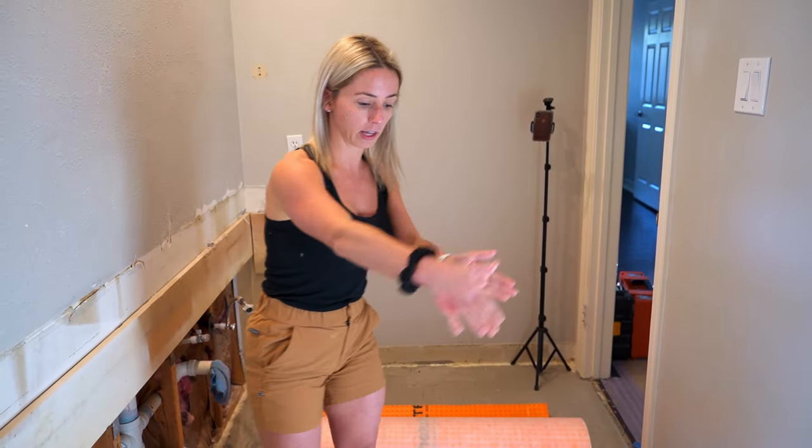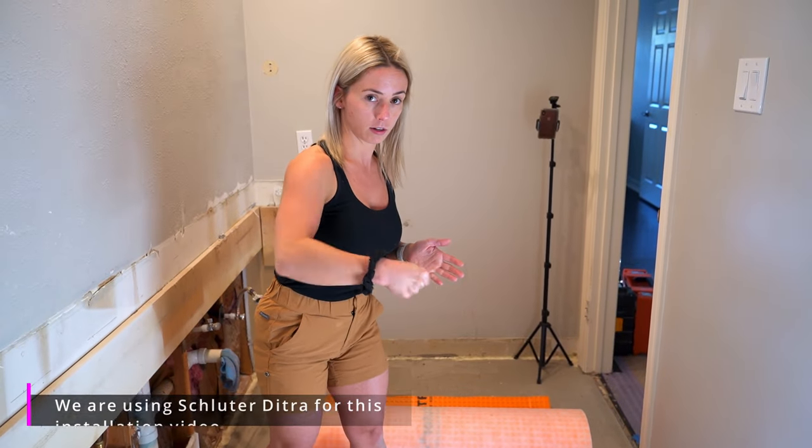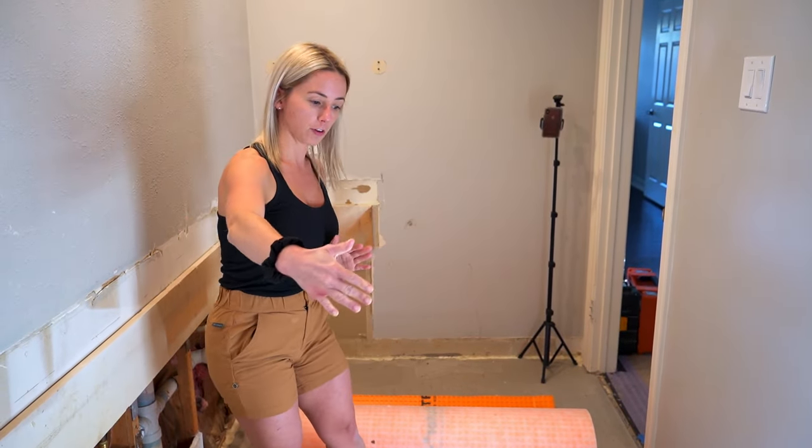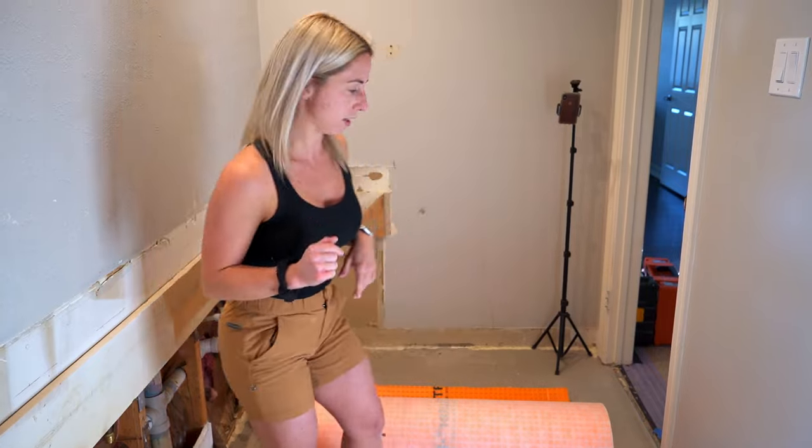So I've decided that I'm going to lay the Schluter this way because I'm going to run my trowel lines from right to left towards the door. That means my Schluter will be going in the opposite direction of my trowel lines, which will make it easier for us to roll it out flat. So you'll see what I'm talking about. Step one is to cut it so that we have our pieces to lay. So let me get to that.